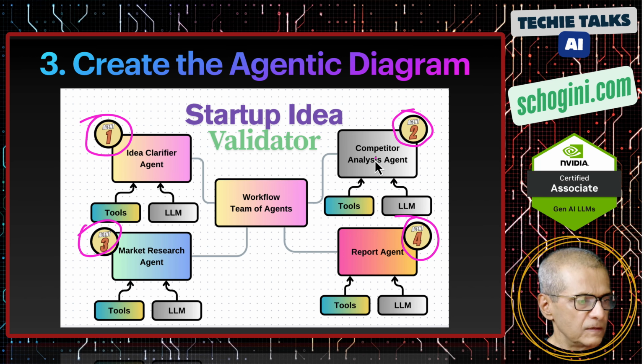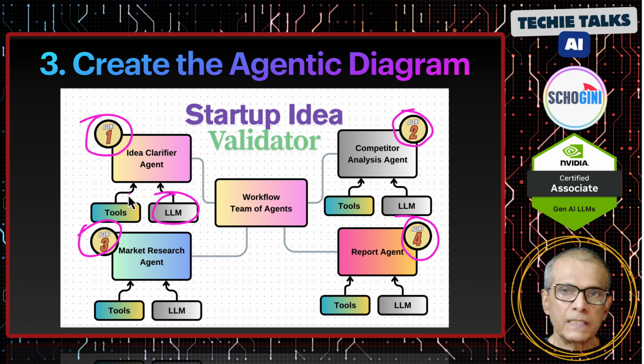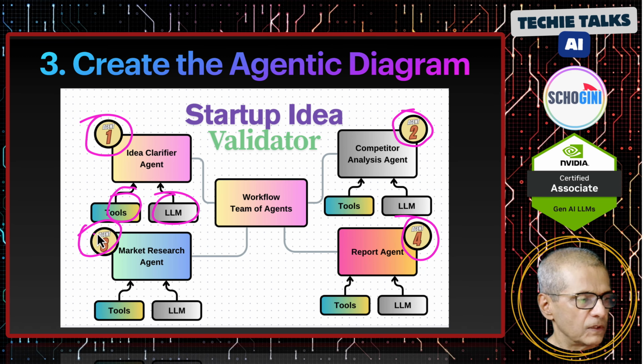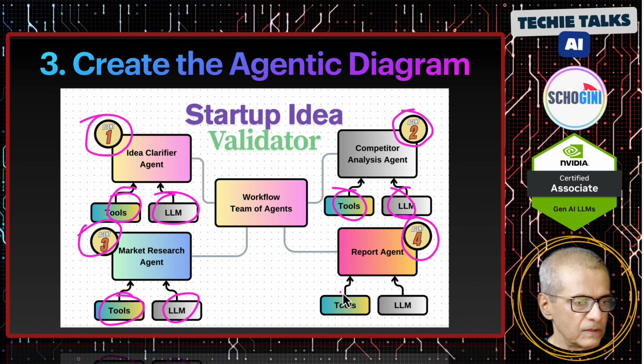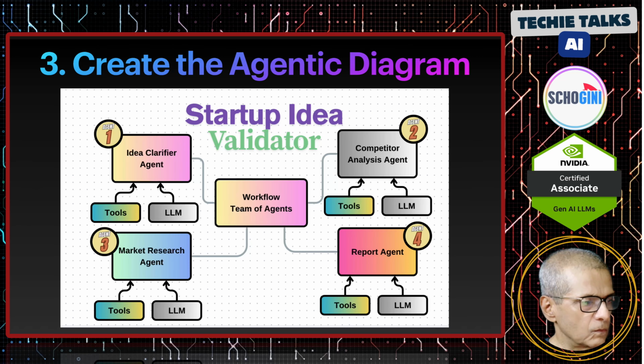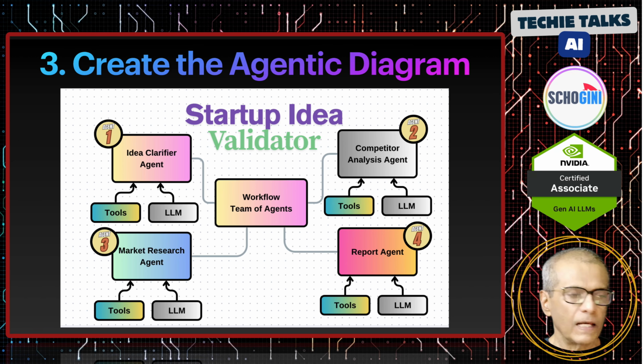Okay, now all these agents can have AI-based tools. Definitely it will have AI-based tools. It may also have tools attached to it. So AI access and tools access. What are these tools? Tools could be web search, database search, etc. So once we have the diagram, we can also write detailed steps on what this diagram is expected to handle.